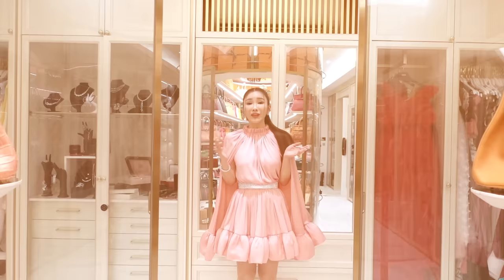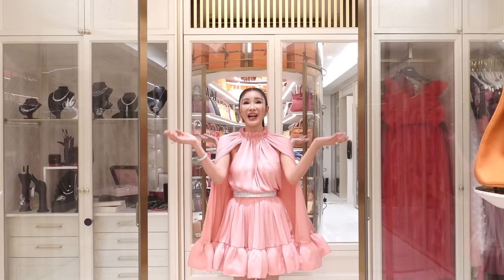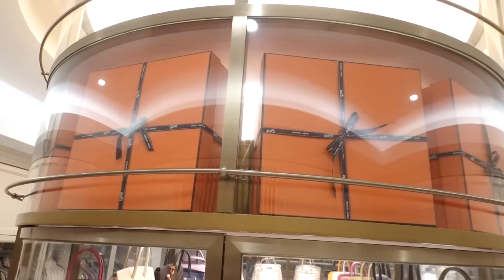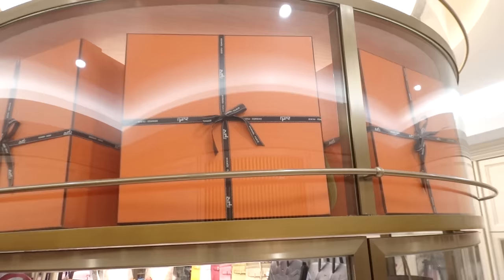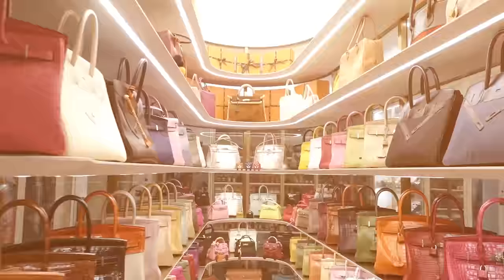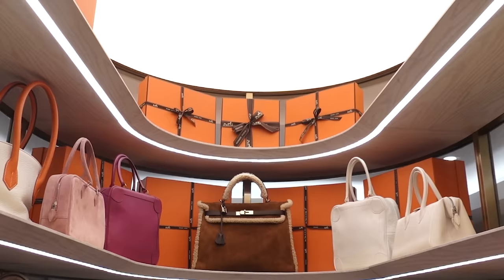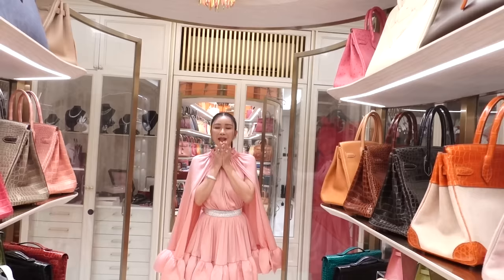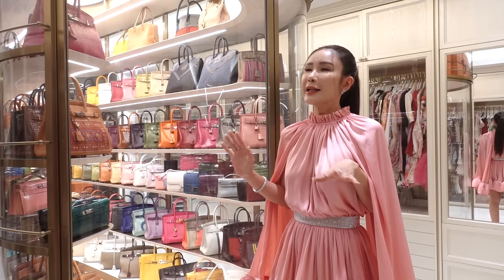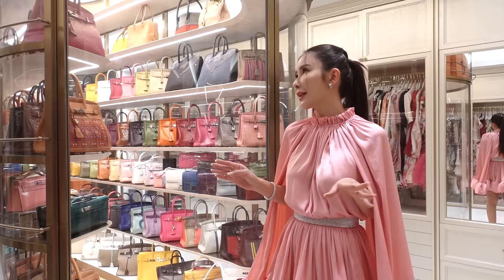For the 10 days I was home nursing my eyes, I took all the bags out, reorganized everything, and I'm pretty pleased with the result. I put boxes with ribbons to decorate the parts visible from this view and redecorated the back — it was empty before and they look so much prettier now. I put some orange boxes on display — I think it looks really nice. We just love an orange box moment! Instead of lying in bed feeling sorry for myself, I did a major spring cleaning, dusted all my handbags, and now they all look happy.